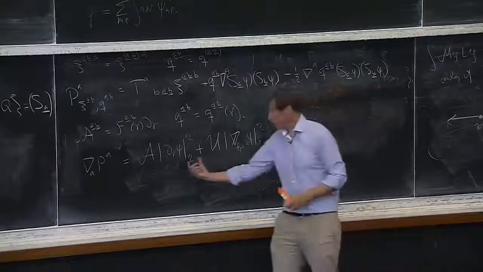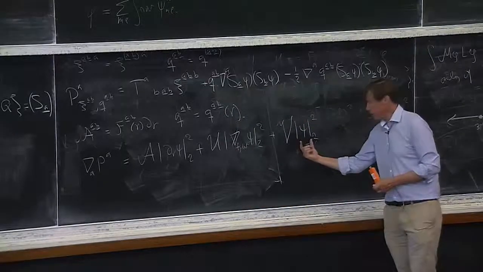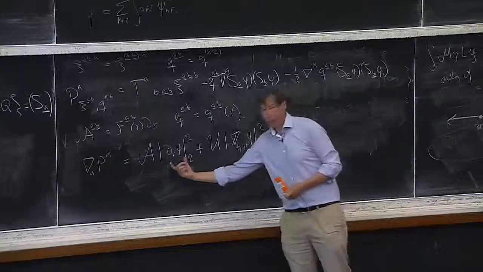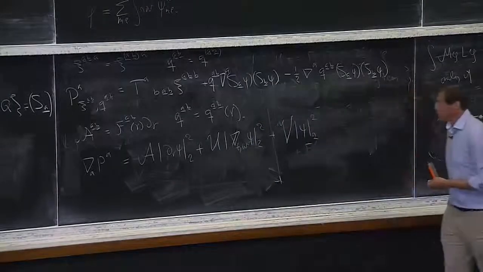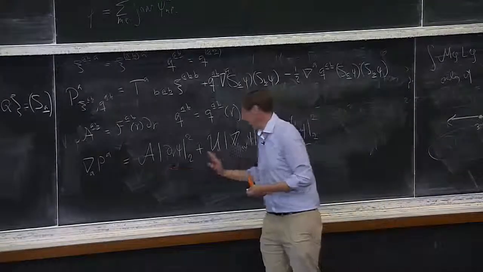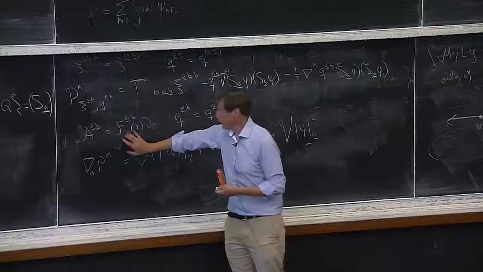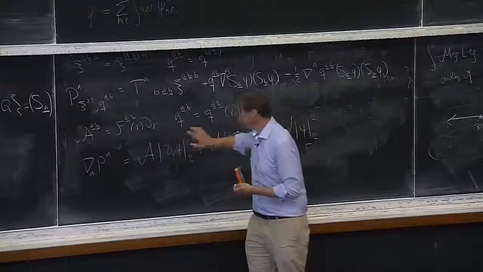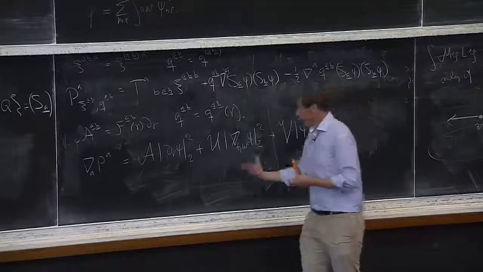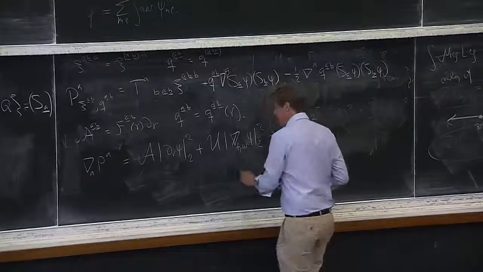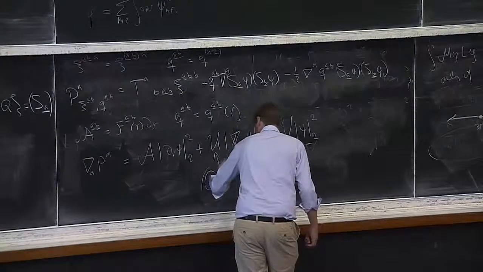So here we have radial derivative squared, time and angular derivative squared, and function squared. But these are pointwise norms that involve up to two derivatives of the field. Okay. So and these a, u, and v are scalar functions that are calculated from these coefficients f and q. And so what you see here is that you have one piece which is going to be essentially related to r prime squared.